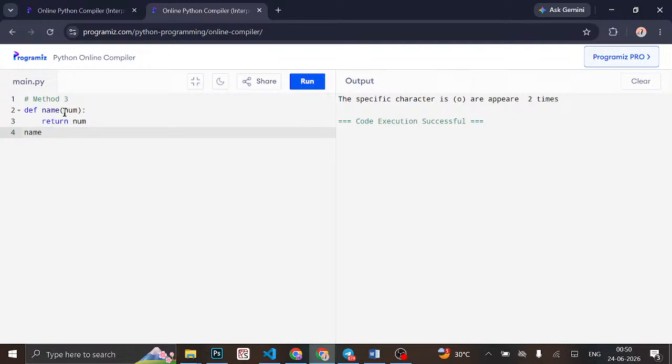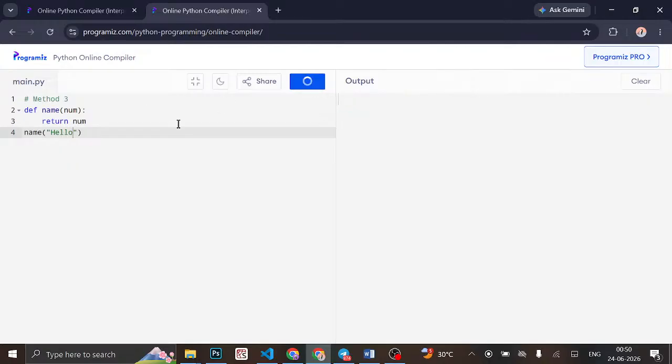Sorry. Name, in brackets, hello. It's not printed. Why? Because I'm not using the print statement. I need to print this hello here. So it worked successfully. Now I'm solving this question using three things: first functions with for loop, then while loop, and third only while loop and functions, to count the number of characters. Okay, so your hello is here in num.